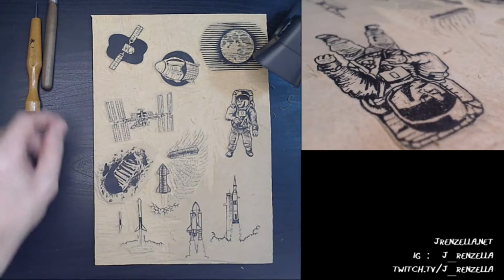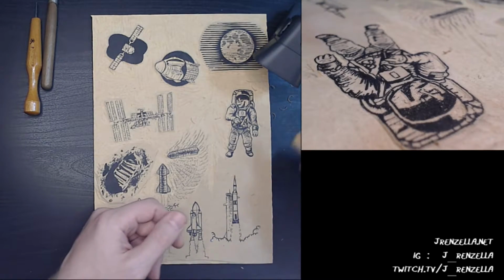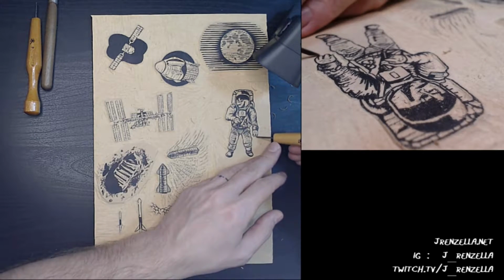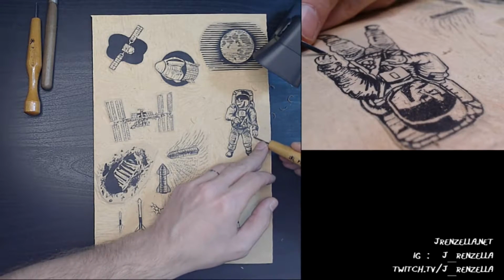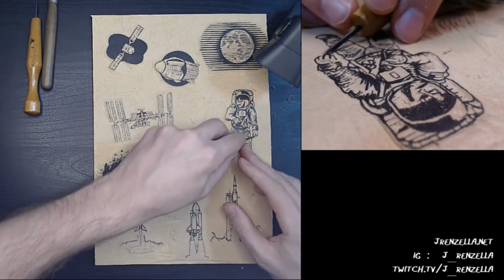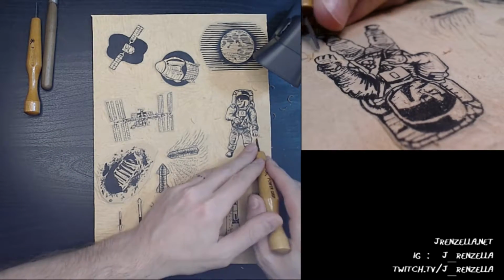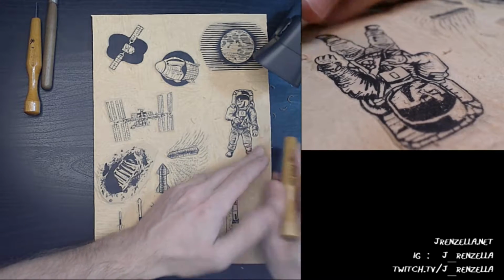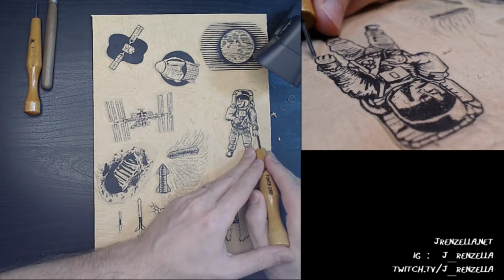And here still just carving the outline of the form. And in a moment I'll start going into the interior of this arm. The fingers on this glove are a good shape for carving from the outside to the inside because the roundness of the fingers is the same general shape as the gouge, as the carving tool. And so you can start from that outside part.